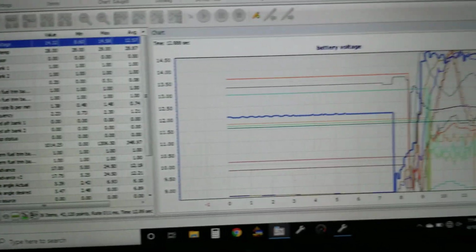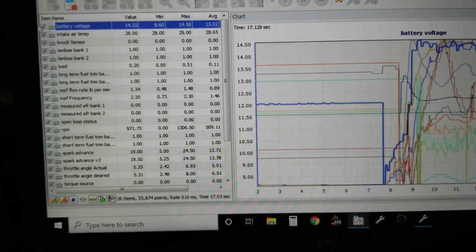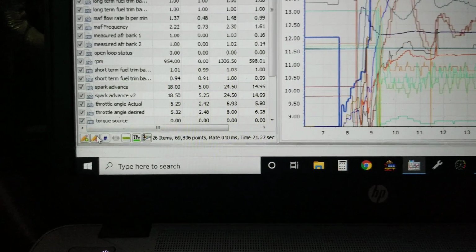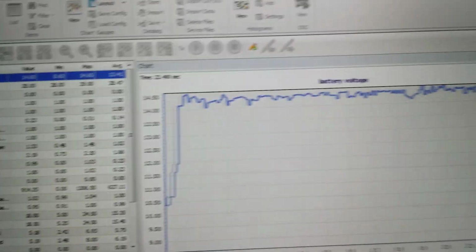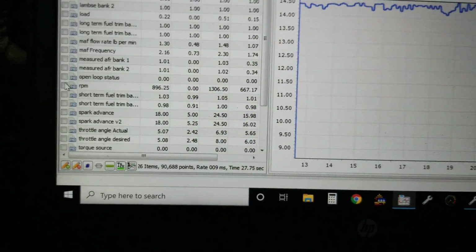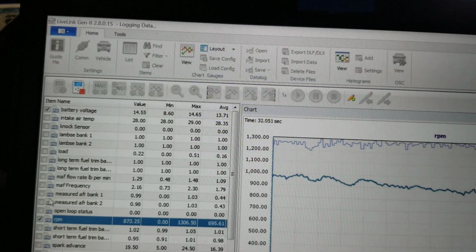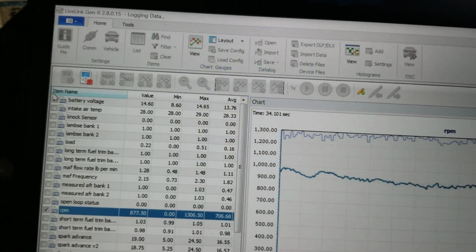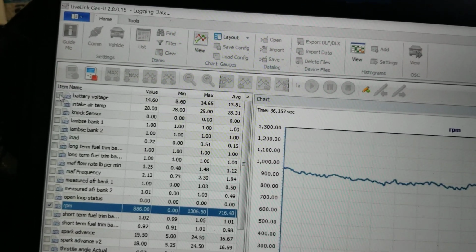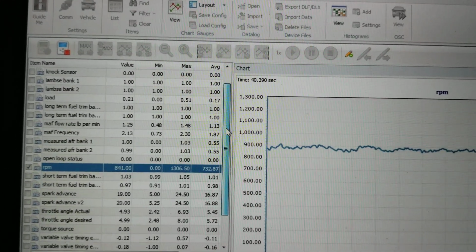All right. Now you're getting all this weird graph stuff, right? So if you want to clean it up a little bit, go ahead and select this button right here. There we go. So now it's only going to pick up whatever you select on this side. So let's go ahead and select RPM. Battery voltage 14.6, give or take. But I don't want to take a look at the voltage because we already verified that it's good. What we're going to be taking a look at is your fuel trims.